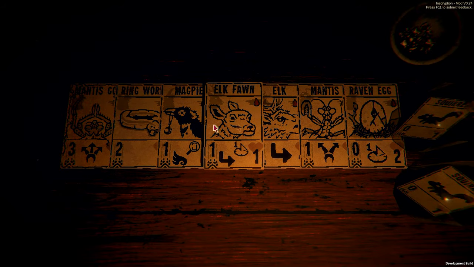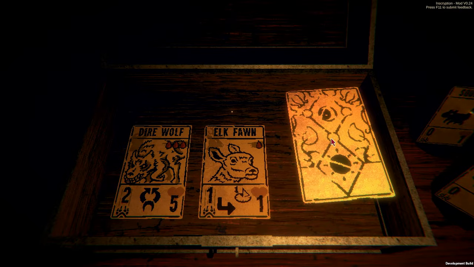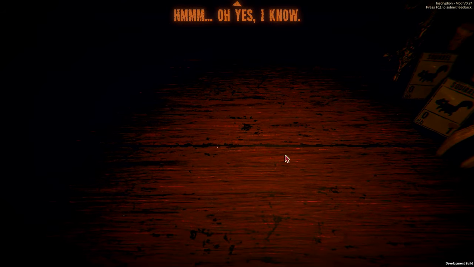So I'm thinking either I could take a second Elk Fawn and merge them at the Mycologist later, or I can take a Porcupine, which is 2 health, but I can use it to kind of stall out the turn. So I'm taking the Porcupine here, but honestly, I feel like both are equally good choices depending on the RNG later. Alright, on to map 2.